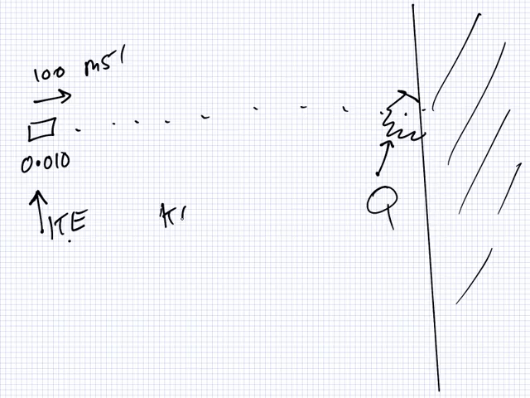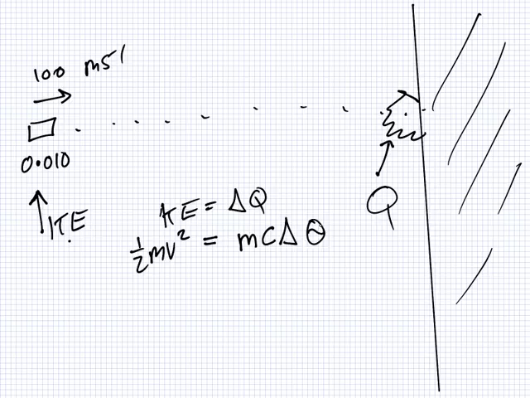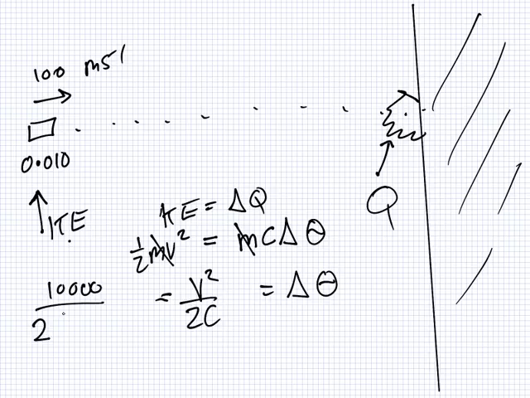So in other words, the kinetic energy became heat energy. A half mv squared equals mc delta theta. And what's interesting is I didn't actually have to tell you the mass of the bullet, because I can cancel it. So I have v squared over 2c equal to delta theta. The v squared is 100 squared, and what was the heat capacity of the lead? 128. It was quite small, wasn't it? 129, close enough. So 10,000 over 258, roughly 4, makes it about 40 degrees hotter.